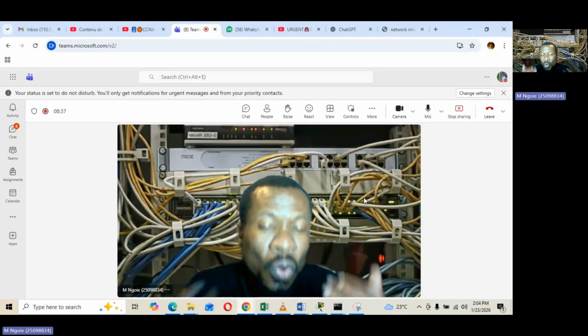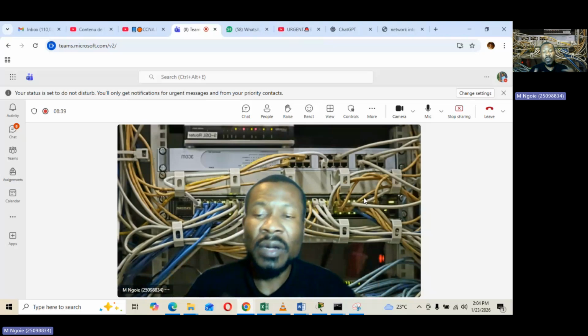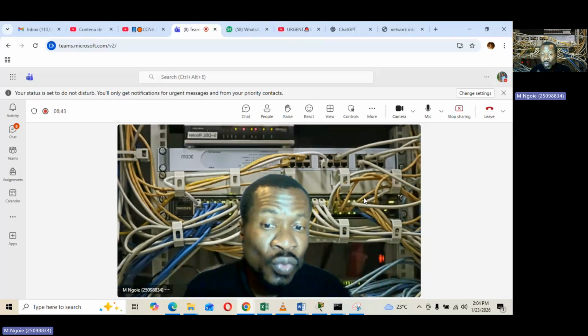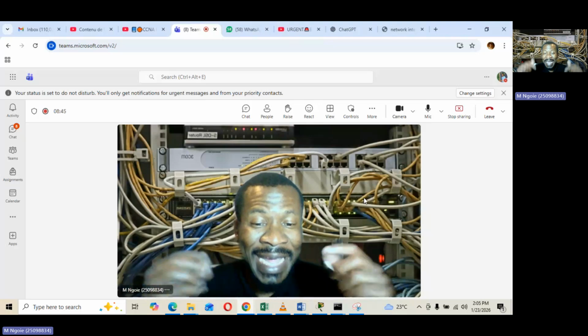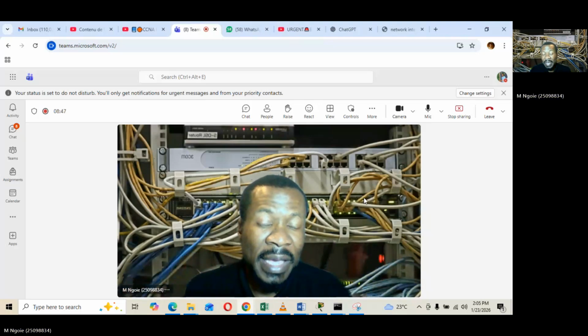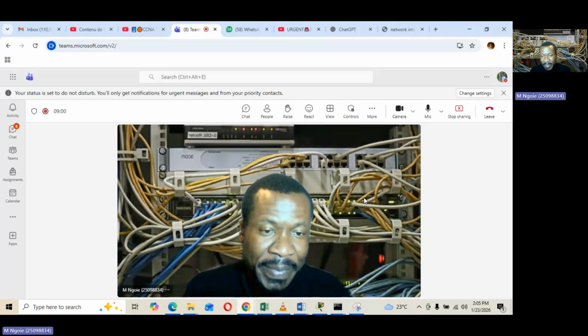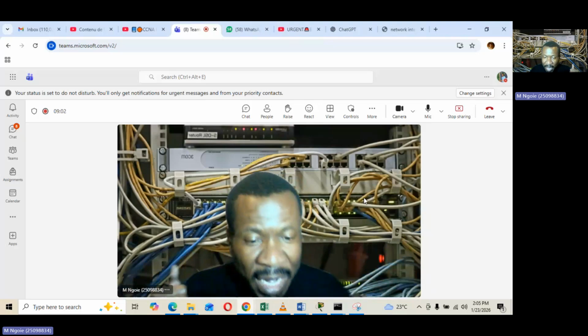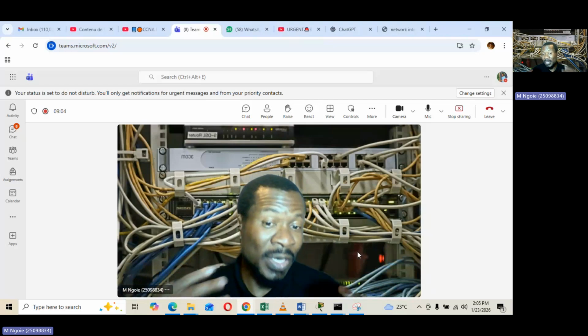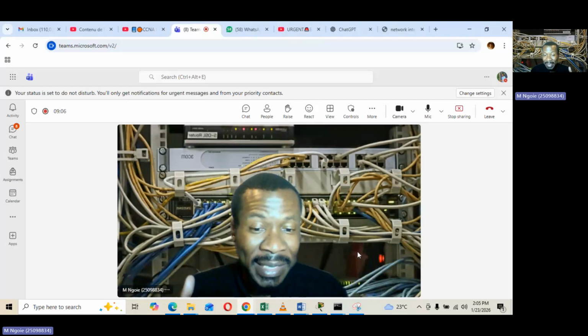Why do you need to know how to check? Because most of the time, when a computer is not connected, for you to fix the problem, you need to know first what are the configurations that are already there. And how are you gonna know? You must know how to type the command ipconfig. But if you are using Linux or Mac OS, you can type ifconfig, right? And now there's another command that allows you to go a bit deeper, right?